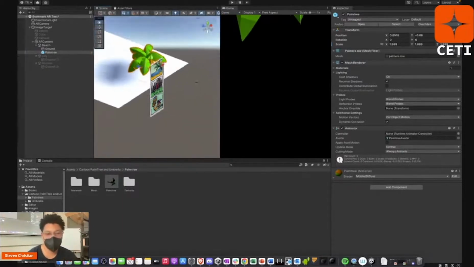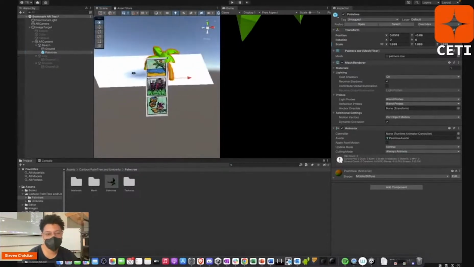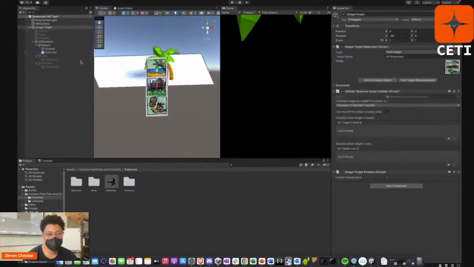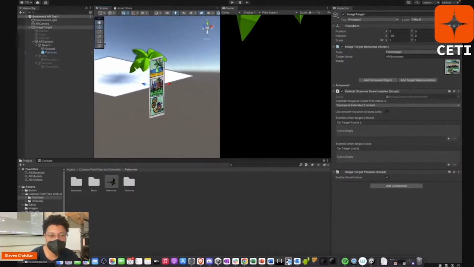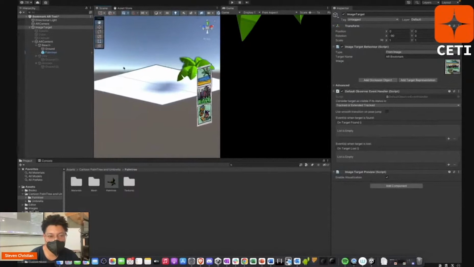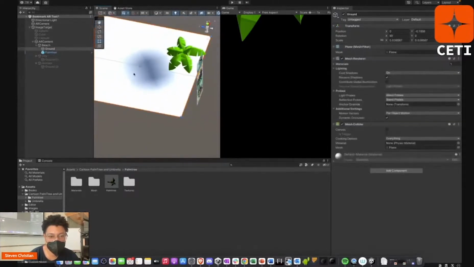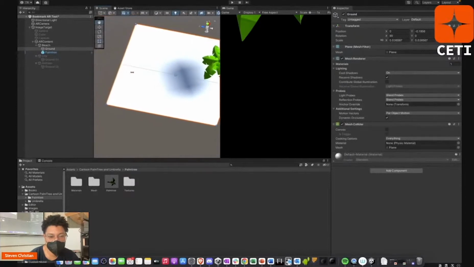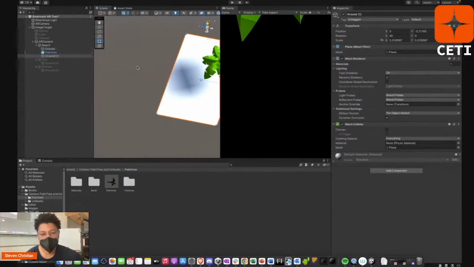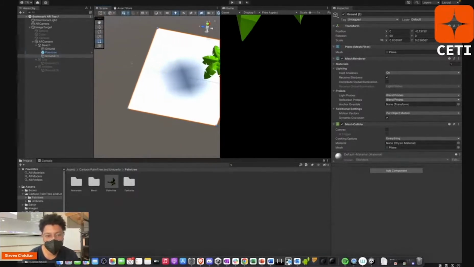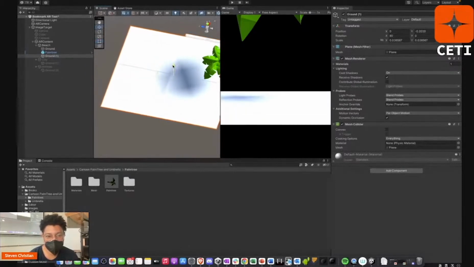And so I have my little palm tree here. So I'll just make my ground just a little smaller. And then I'll add another ground for some water.